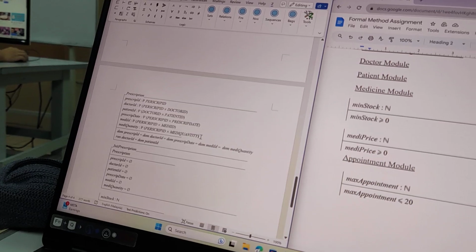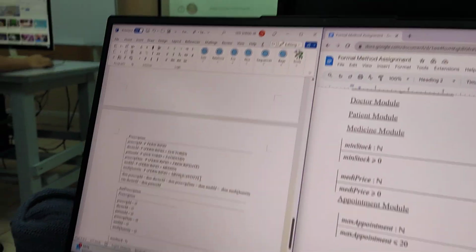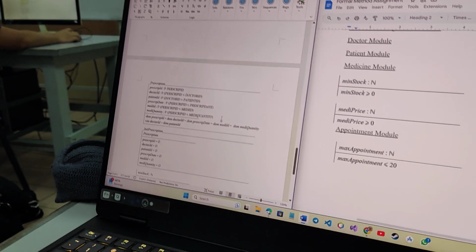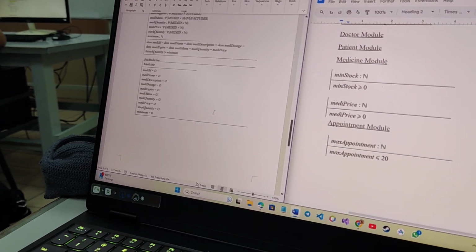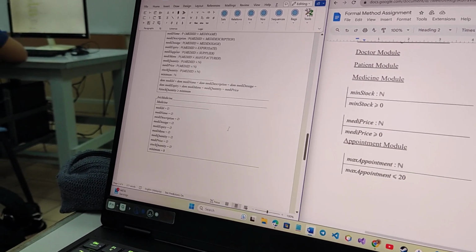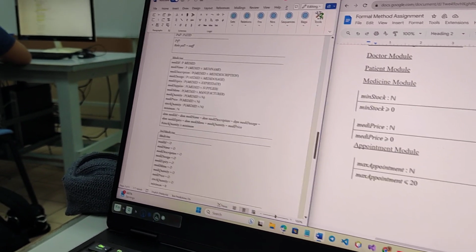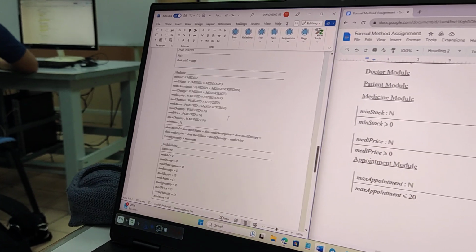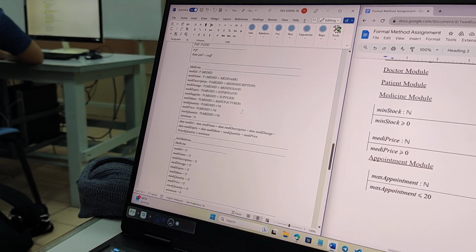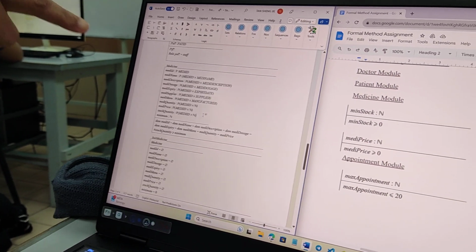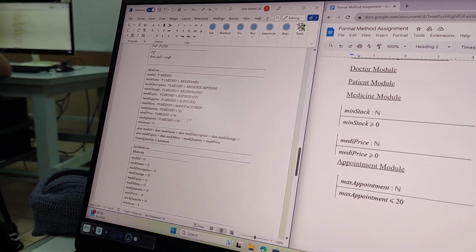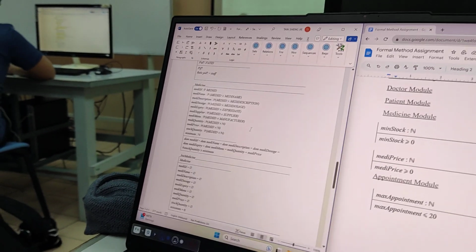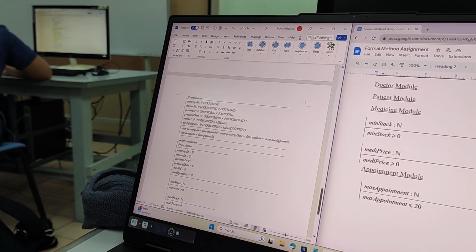Let's say you have Panadol, you have 200 pieces of Panadol. But in the prescription you only give 12. So you minus, which means the quantity in the stock is 200 minus 12. So left with how many? So that is the medicine in the shop and in the clinic. But the one that you have in the prescription is for one person, the patient ID, right? Prescription for the patient, so you give some to them. So you have to differentiate which one.